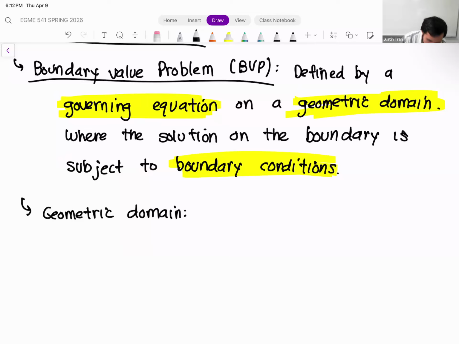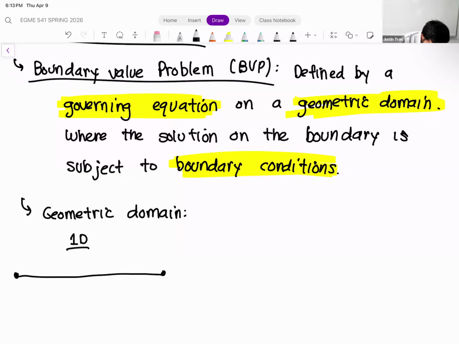Let's go through these one by one, and then talk about how they generalize in multiple dimensions. Let's start with the geometric domain. In 1D, our geometric domain was simply a line. Very straightforward: in one dimension we can only go in one direction, so we have a line.